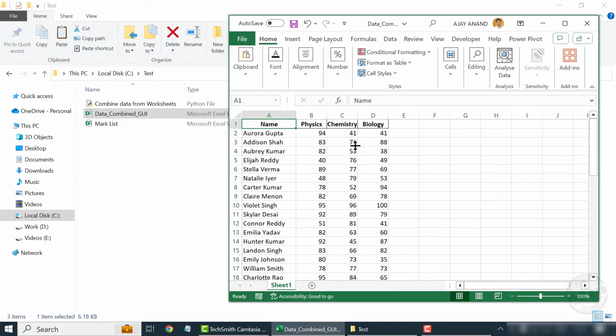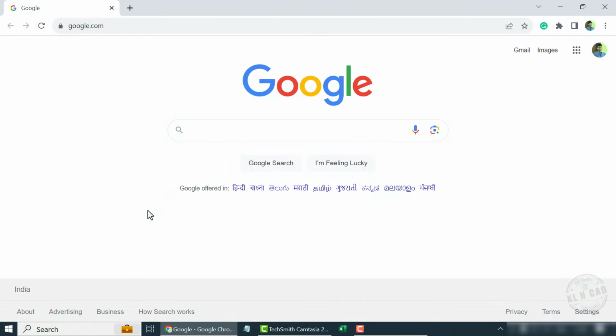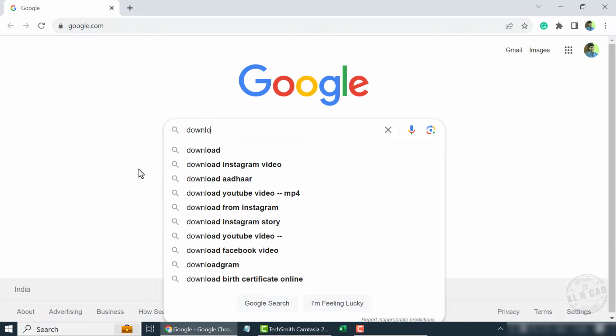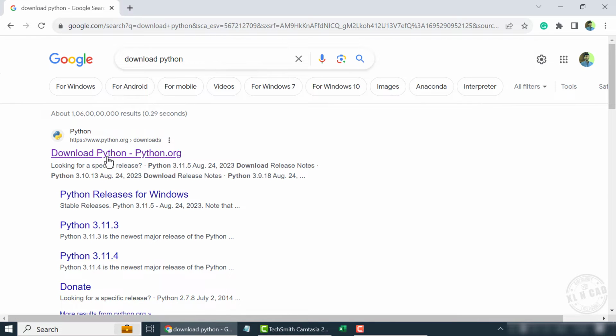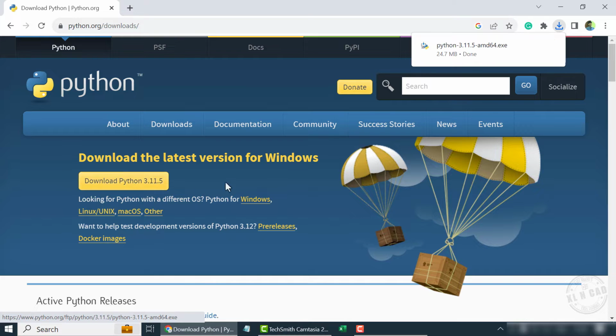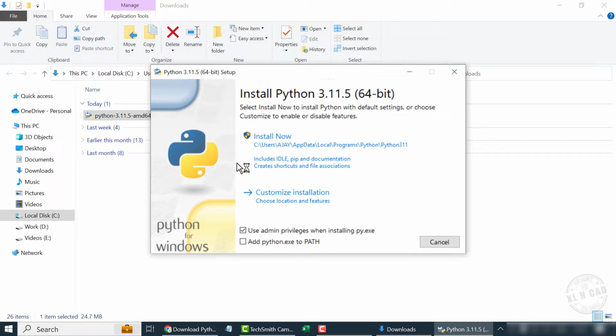Now let's see how to write this Python program. Those who have Python, pandas and tkinter installed in their computer can skip this part. To download and install Python, download Python. Install now.